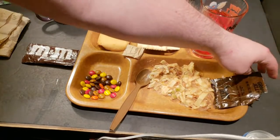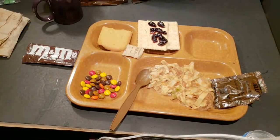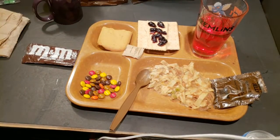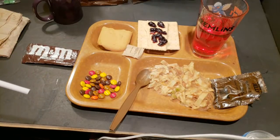Yep. That's just going to get stuck right there in the tuna noodles. Go back in for a little bit more of this cherry drink. Now it tastes sour where I just had all that sweet stuff. What did I do? Oh, there it is. Going to have me a non-filter now. I was thinking about eating more, but I'm feeling pretty good as far as how full I am.